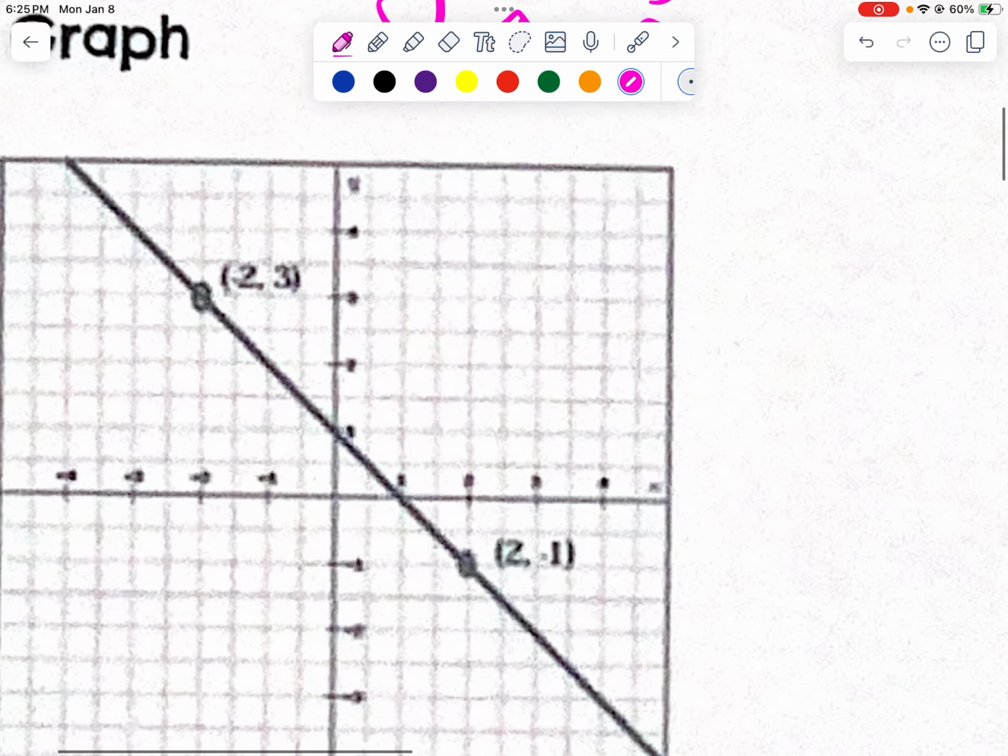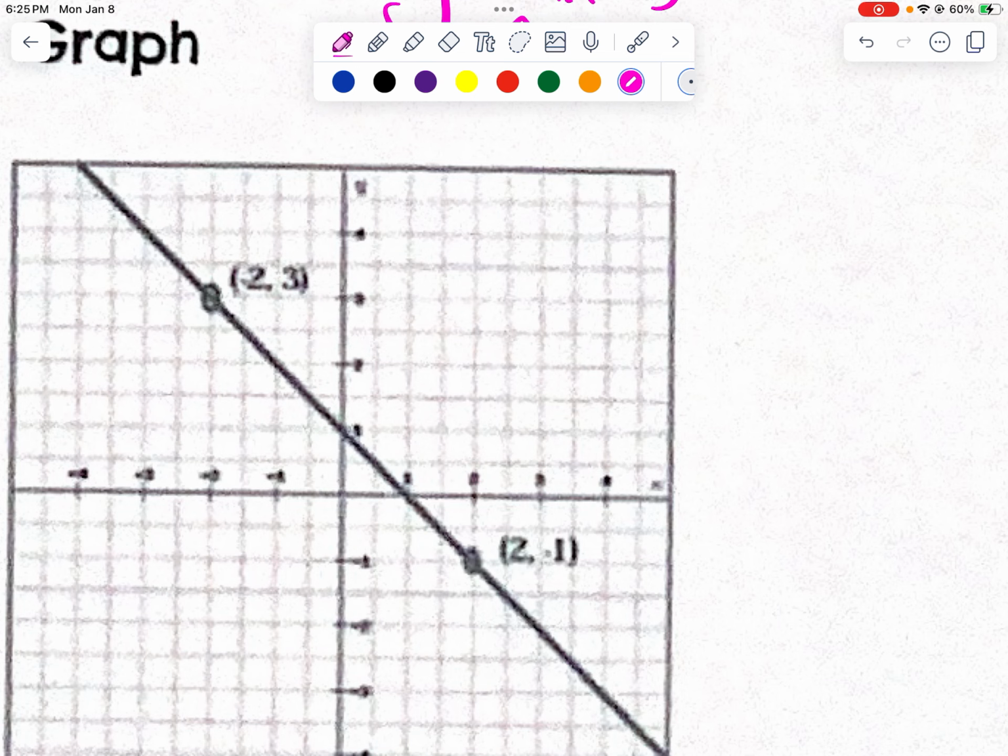So if I'm looking at this right here, first things first, you have to notice, I know it's hard to read these numbers, but if this is the point 2, -1, that means this is 2 here and this is -1 here. Oh, I should put a negative like here. So that means that this is 1, 2, 3, 4. This is 1, 2, 3, 4. -1, -2, -3, -4. So these are actually, this right here is going up by a half. So each line is actually a half.